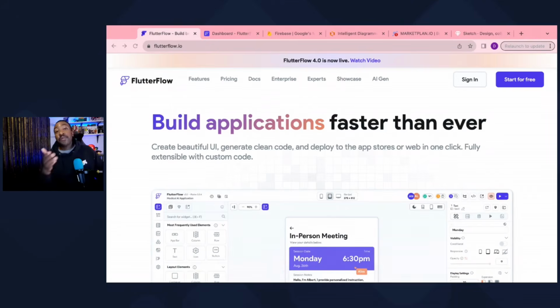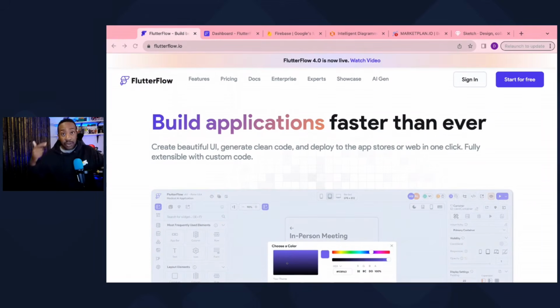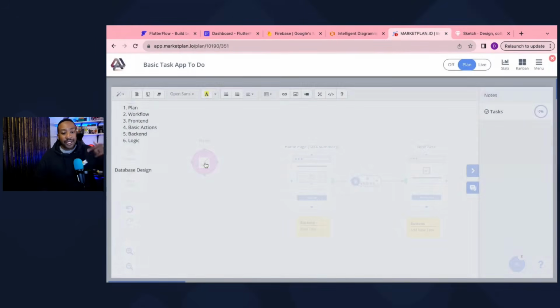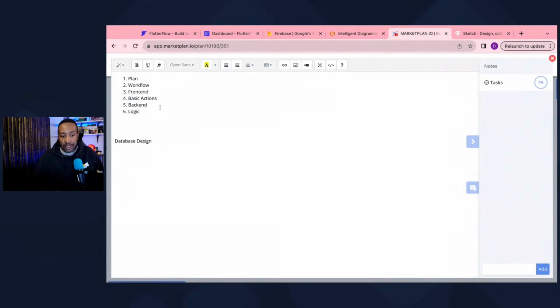In this video, we're going to break down how to create a simple to-do app. This is going to be done in 6 steps. We're going to go through each of the steps, and then we're going to do this in real time and build out this simple to-do app. So to get started, here are the 6 different things that we're going to be talking about, the different steps that we need when we build this, okay?